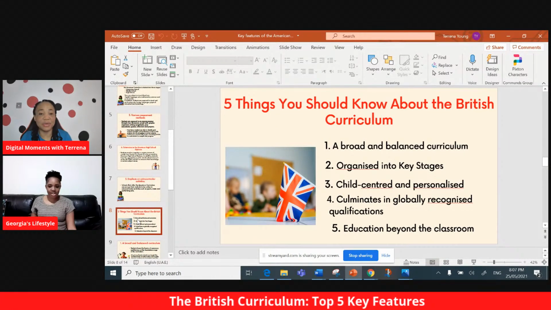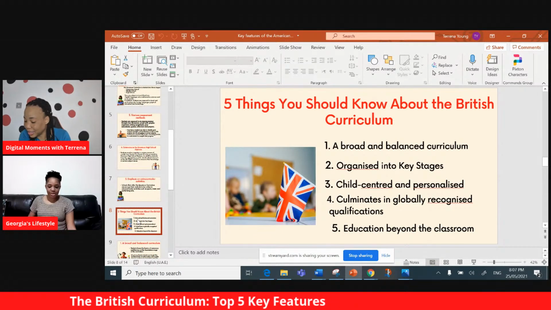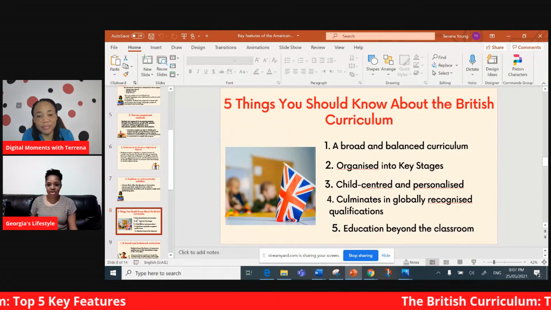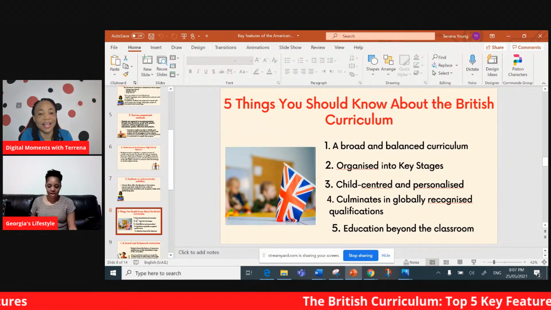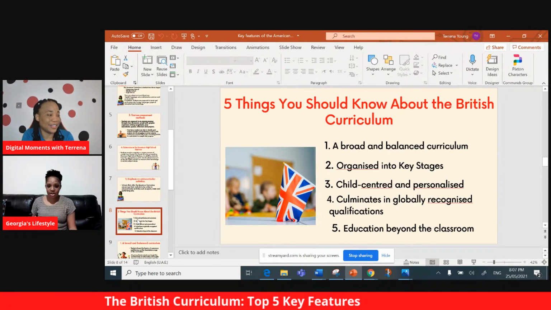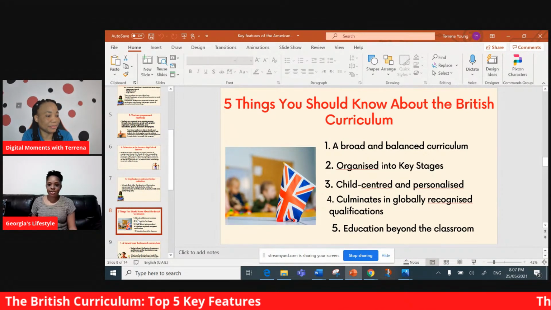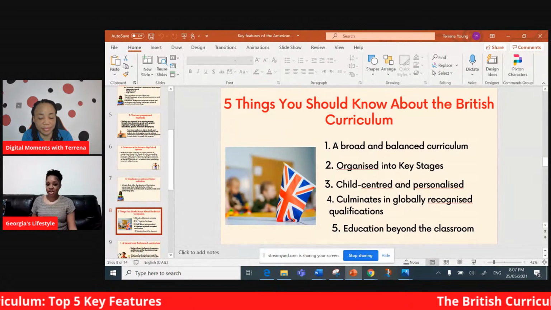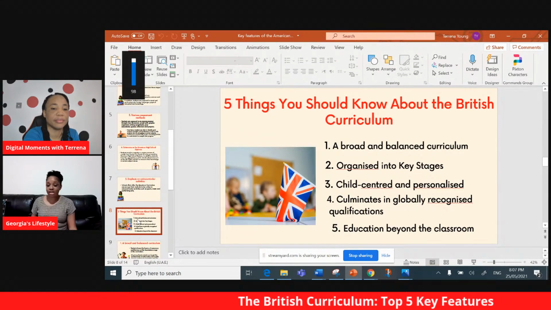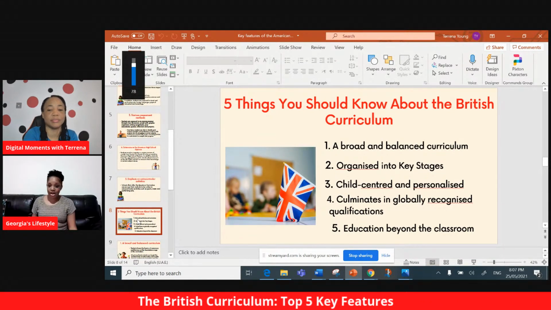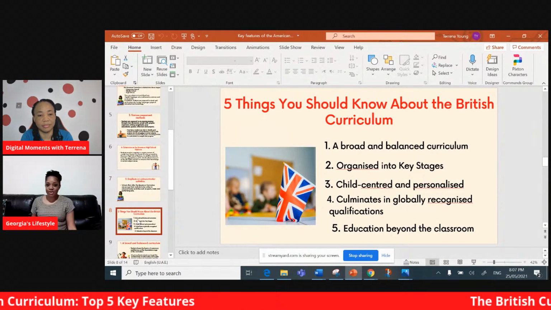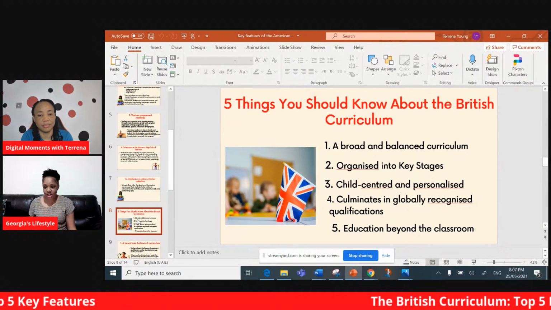Okay, for those of you who just joined, we're here talking about the American curriculum and the British curriculum, and we're helping you to see how they are similar. So when making your application and you've never used either of them before, it's still okay to go ahead and pick the one that you think is more similar to the one used in Jamaica or in your home country.